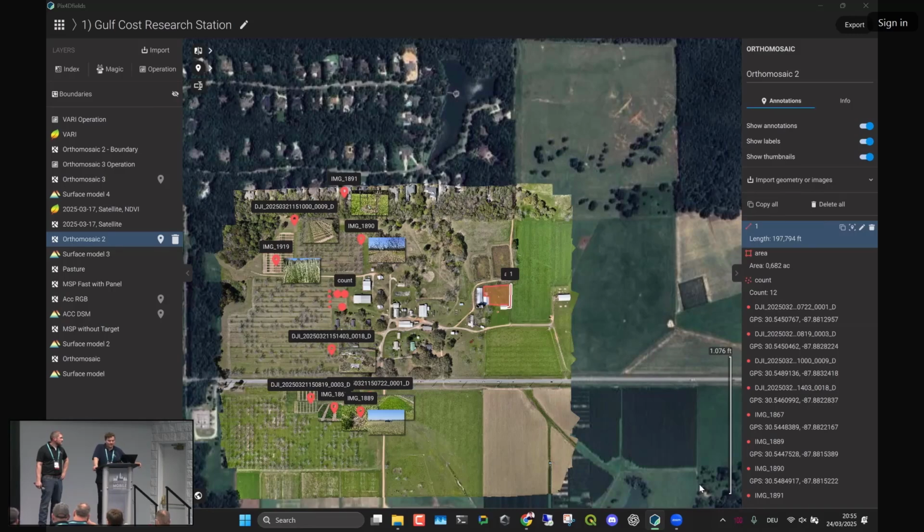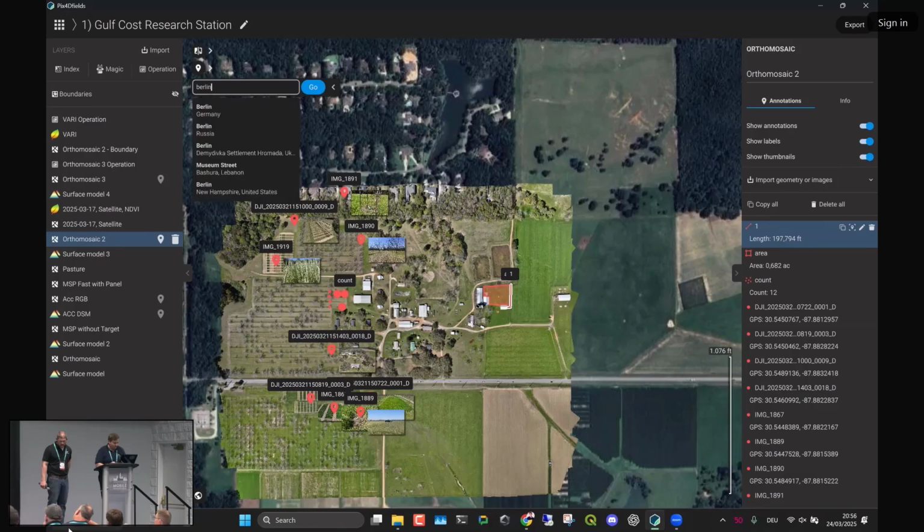Yeah, so 2.9, that's the version which comes out either this week or next week, depending on how many bugs we still find. So 2.9 focuses mainly on improvements of the magic tool. We have a completely new AI model trained on two years of data, which will go live, and that will rapidly improve in the next versions, because it can be trained much faster. There are a few little quality of life additions, like this location finder, where you can type in a place you want to jump to, especially when you have a satellite user, you can jump to a place to then draw your boundary.